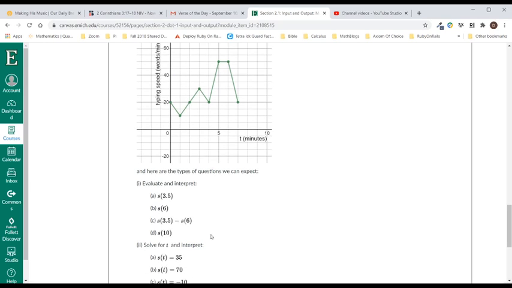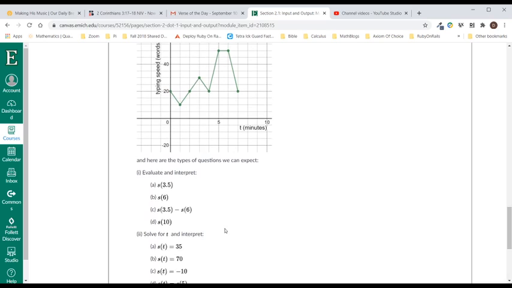All right. S of 10, we're being asked for how fast the typist is typing at the 10 minute mark. It's also asking us for the height of the dot on the graph when t equals 10, but there is no dot at t equals 10. As far as we can tell from the graph, the typist stops typing at 7 minutes, right? Since the typist isn't typing, S of 10 doesn't exist.